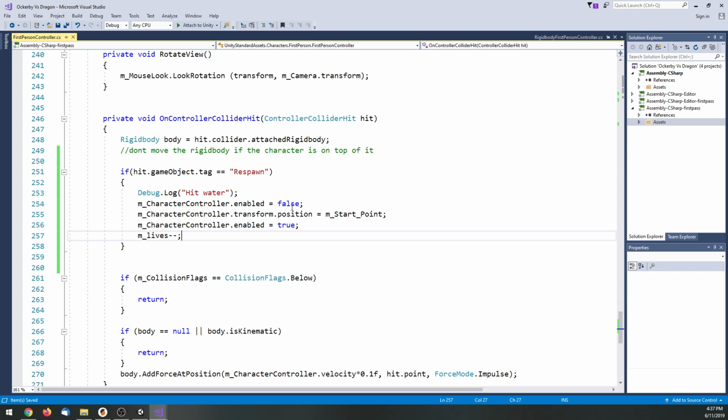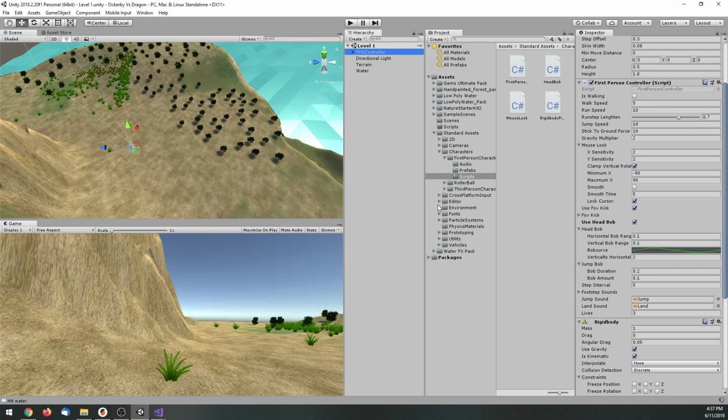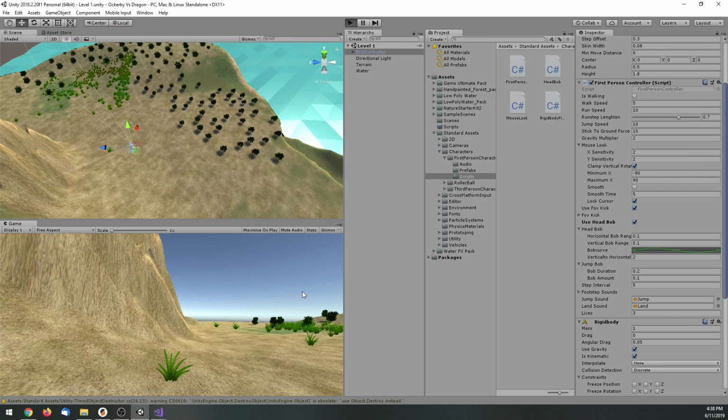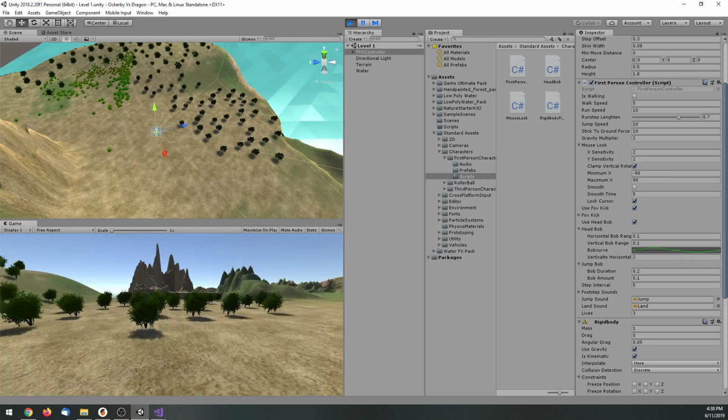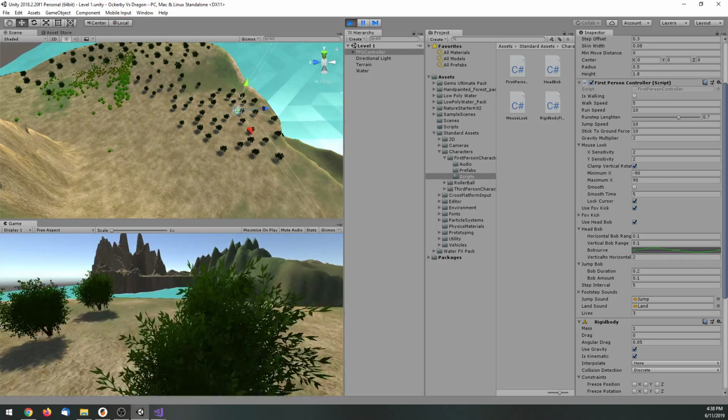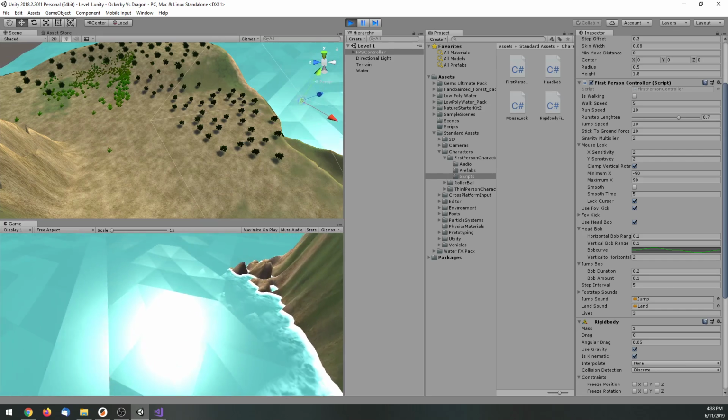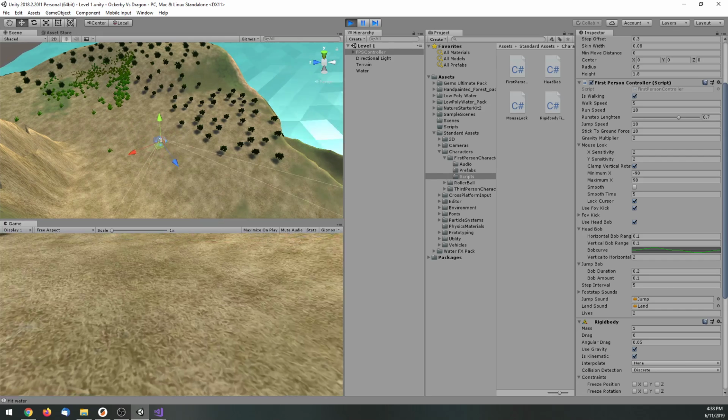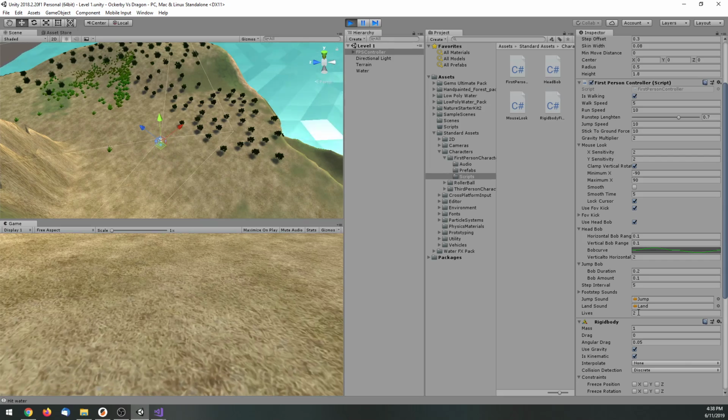So just go ahead and save that bit, go back into our Unity project, and as you can see, I clicked on my player deliberately here so we can see the lives, and I'm just going to jump off the edge a couple of times. Hopefully there's no errors. If there's an error, just check your code, and there we go. Our lives just went down to 2.